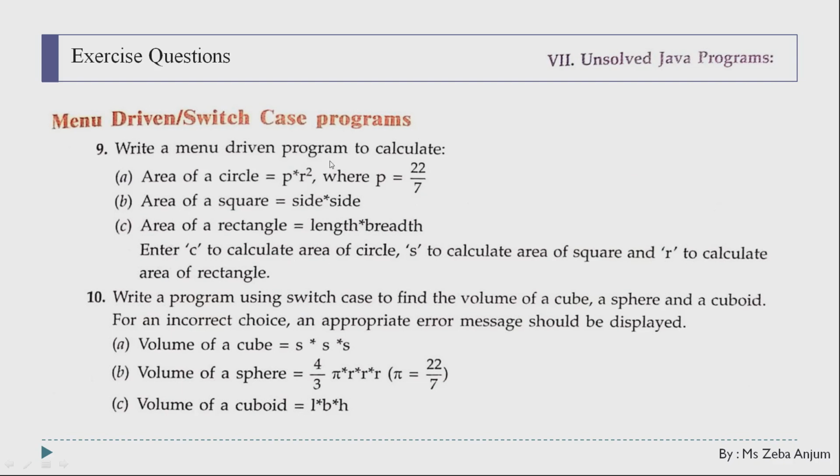So students, as we have done our ninth question and we have applied the cases over there, you will also be doing this question number 10, and you are also going to apply these cases over there. But see students, the difference is what, here in the ninth it was clearly given that enter C to calculate area of circle, so you had to input a character only. Yes, but over here in the 10th question you don't have any such restriction, so either you can use C for cube, S for sphere, then Cu for cuboid, or you can use 1 for cube, 2 for sphere, 3 for cuboid. Both the answers will be correct. It depends on you what you choose.